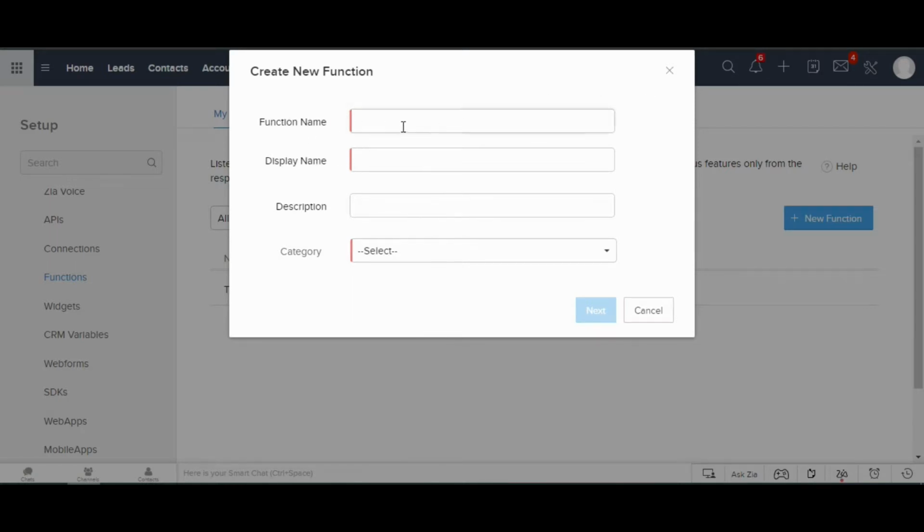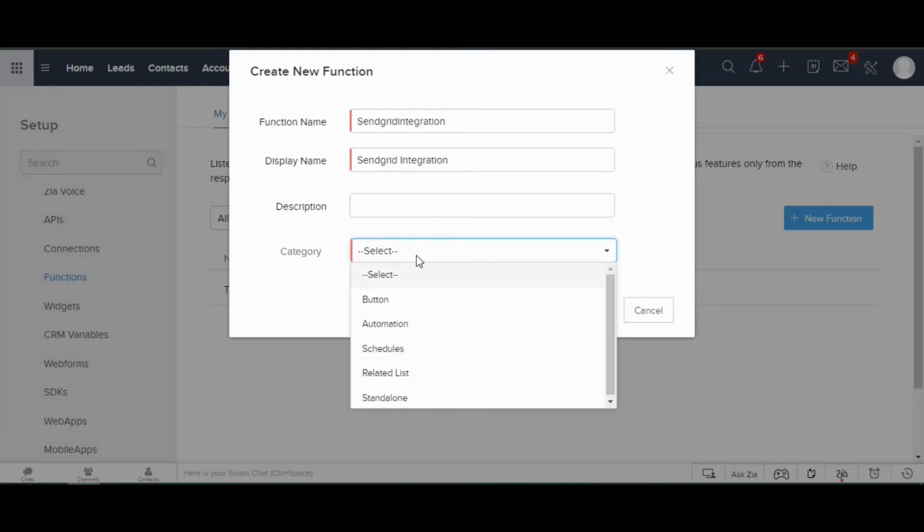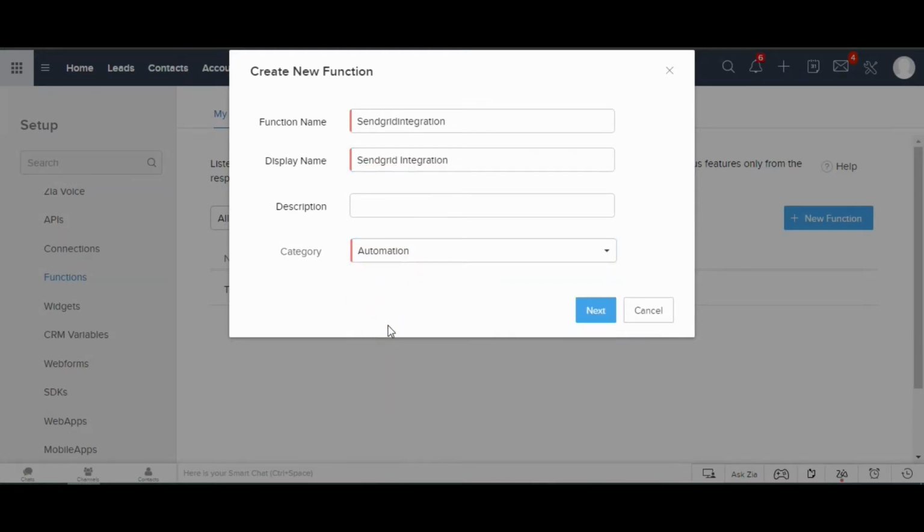For now, we will type in the function name and display name as Sendgrid Integration. Choose the category as Automation and click on Next.